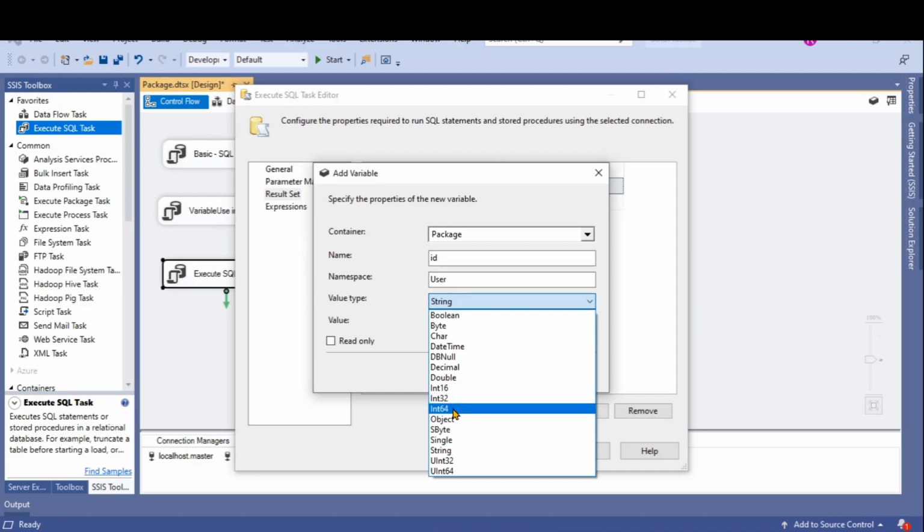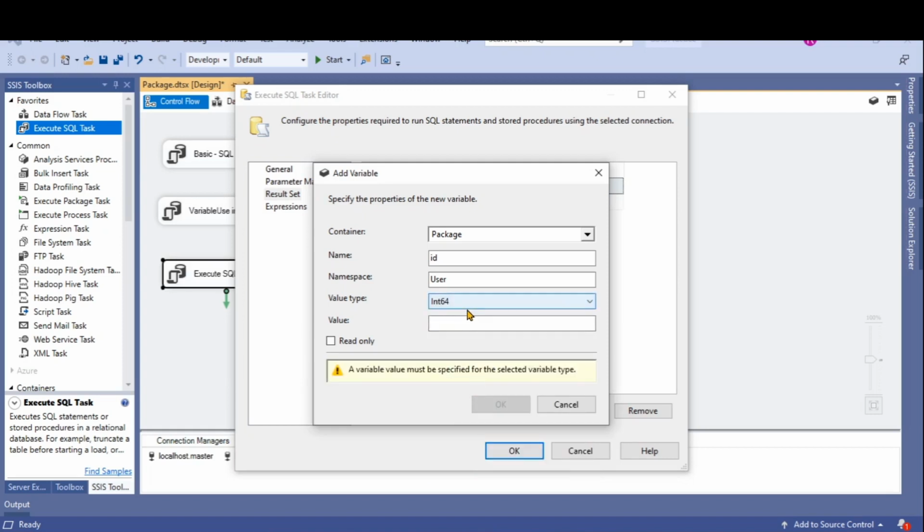So we have to choose the correct version here, otherwise it will give an error. So I'm selecting Int64, that's related to bigint. So now click. What's happened? A value must be specified for the selected variable type. Yes.